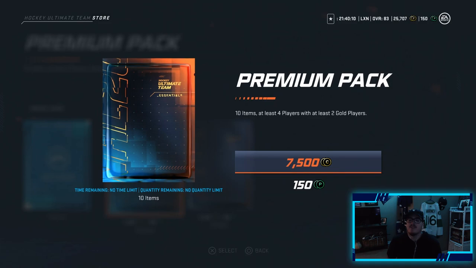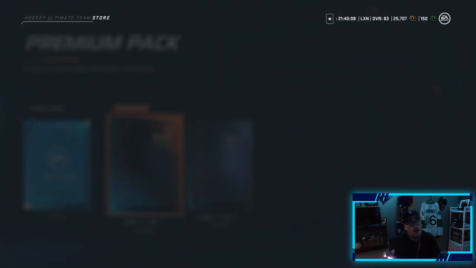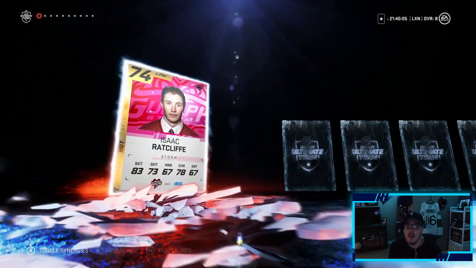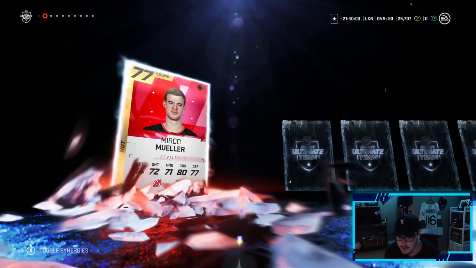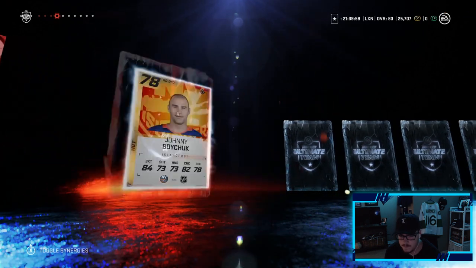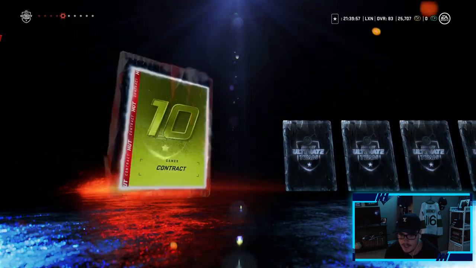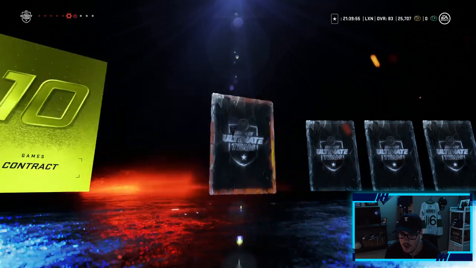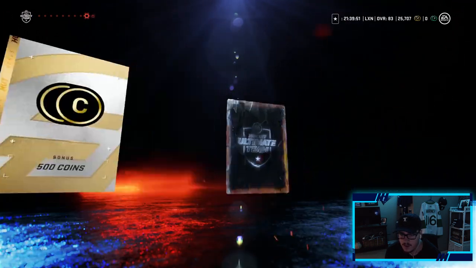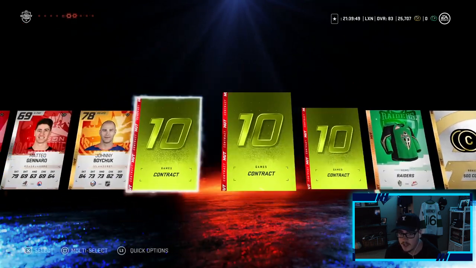Last pack, last good pull. Here comes the 84 overall or the icon pull right here, right now. I'm calling it. And you guys call me a legend when it happens, okay? Merkel Mueller. Gennaro, Johnny Boychuk, Key, contracts, jersey, 500 coins, and that's how we're ending it off, huh?